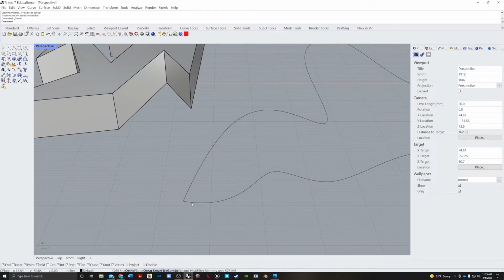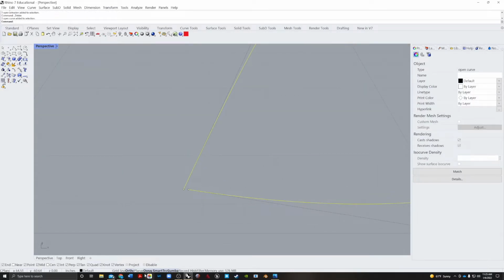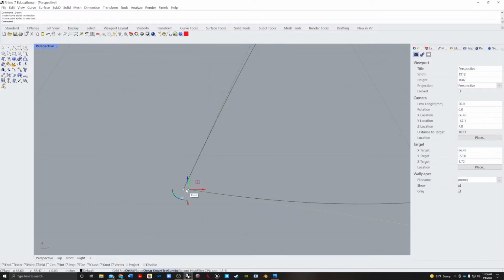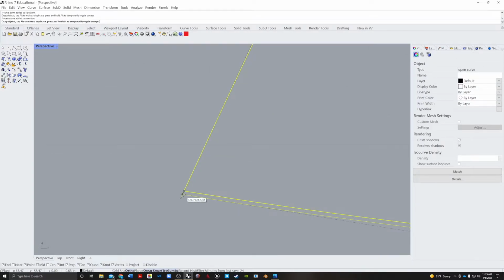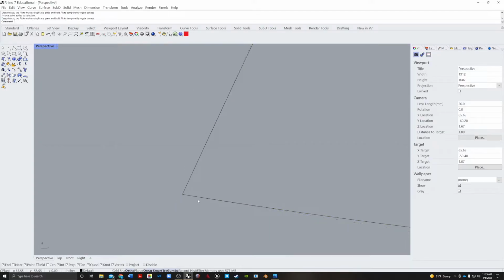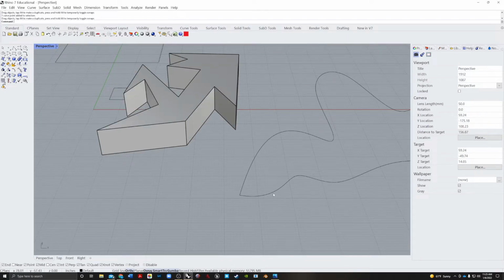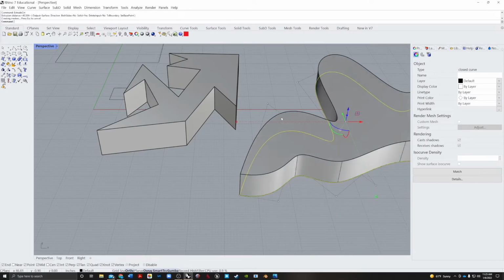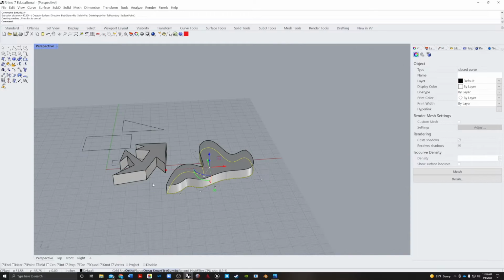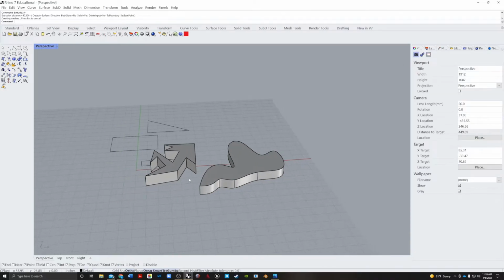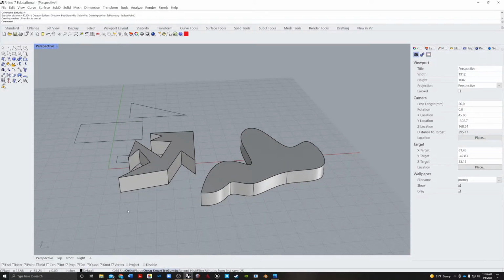Easy fix, go back to the line, click on the line, make sure your snaps are turned on. That's why we have our point on here, so I can snap from point by clicking and dragging to point. Oops, it didn't work. Point to point. There we go. So now it should work. There we go. Okay. So those are some ways of making things three-dimensional.